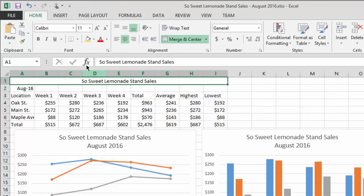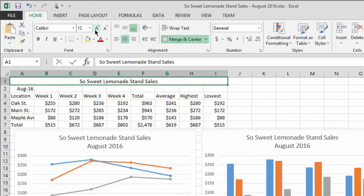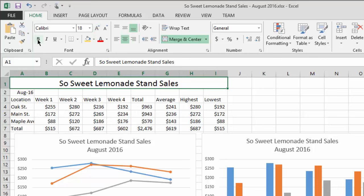Now I want to make this title a little bigger. You can do that by going up to the font box, hitting the dropdown, and picking whatever font size you want. Or if you're just eyeballing it and want to make it bigger, you can use the increase font size and decrease font size buttons, or type in a specific size like 17.5 and press Enter. I'm going to bold it. All of this is in the font group on the home ribbon — and these are called ribbons, though I'll occasionally refer to them as tabs. We have successfully merged and centered this title.